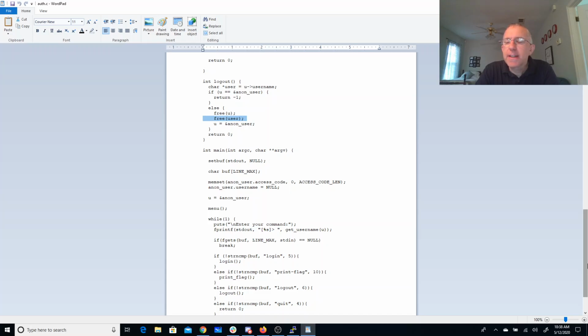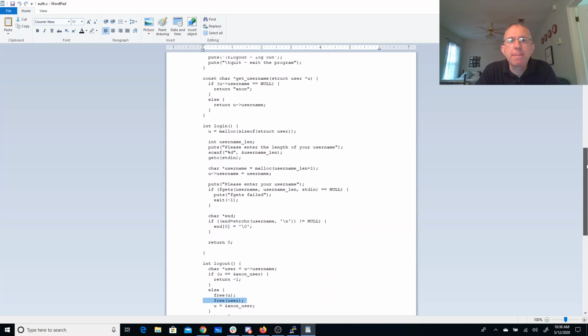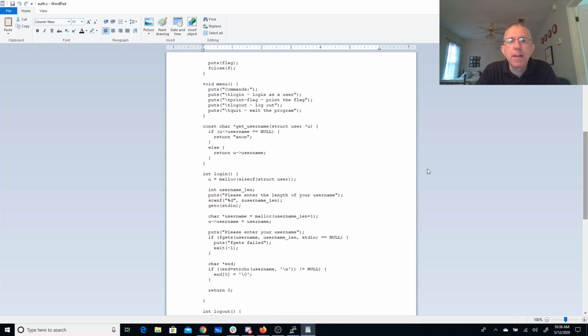The interesting thing about malloc is it tries to reuse memory. So we have this free of the username, and then if we can get the next malloc, which would happen here in login, to reuse that, then we should be good to go.